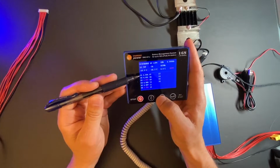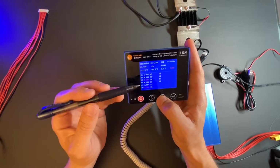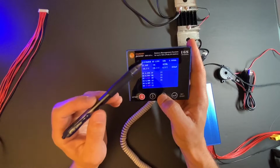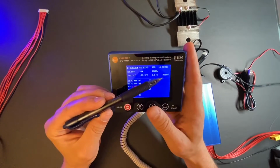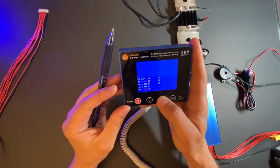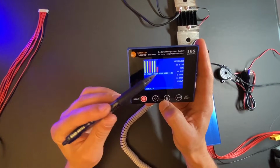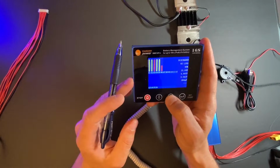we can see voltage for every individual cell. It's reading, and then we have temperature. What is the current temperature from the first and second sensor? It's disconnected right now. And then we have the voltage difference. So right now it's alarming that we have over 850 millivolts difference. On the next screen is a graphical representation of voltage, charge, discharge, state of charge for every cell. So we can see this here.